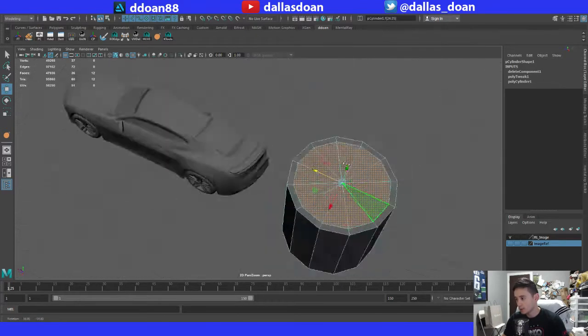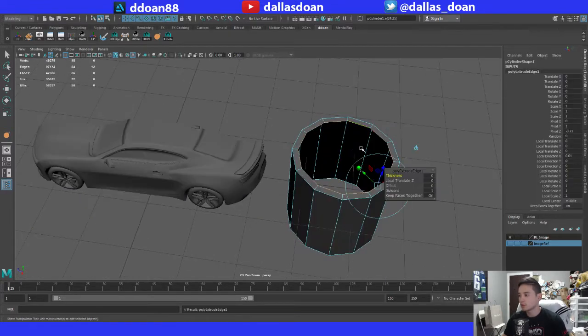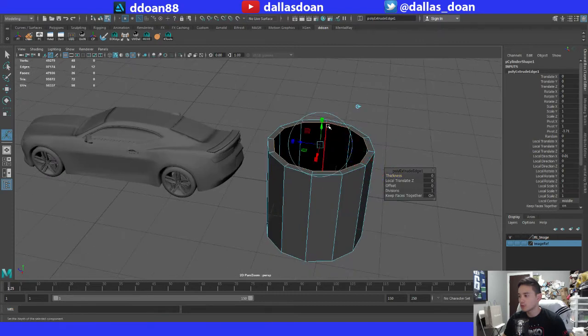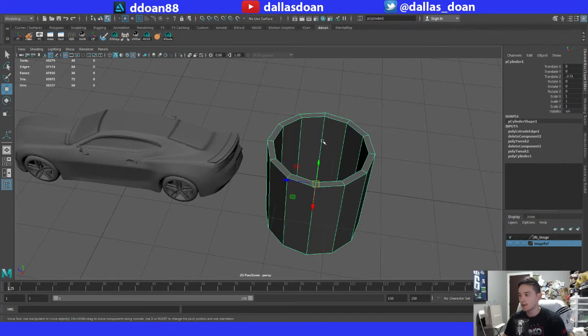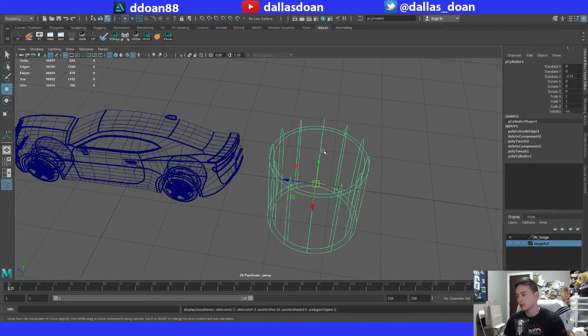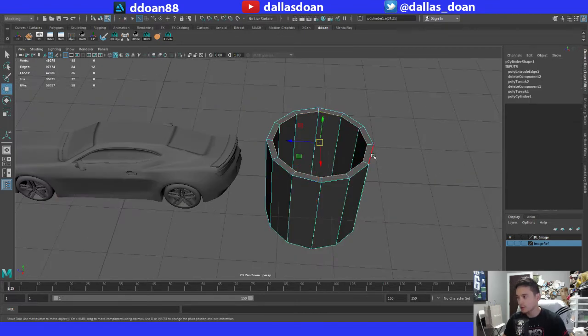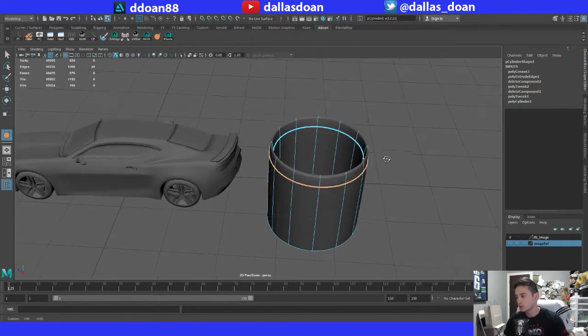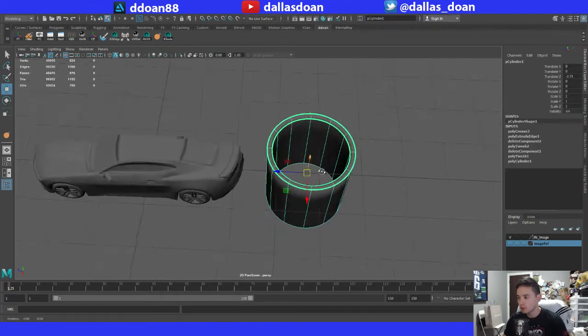I'm just going to delete that. Make sure I'm not deleting anything else. I'm going to extrude this down all the way to the bottom, snap it there, and oh, sorry, wrong key. So that's going to cause issues, so we just go in, we crease it more. Erase this. There we go. Cool.